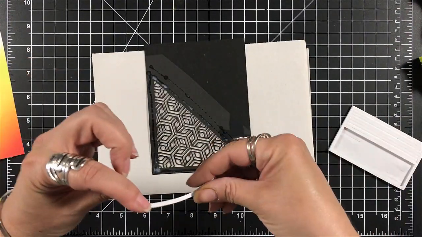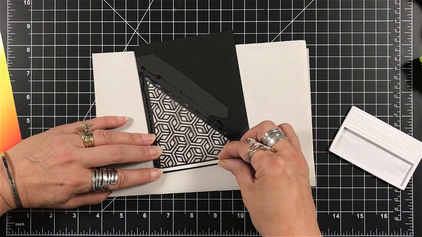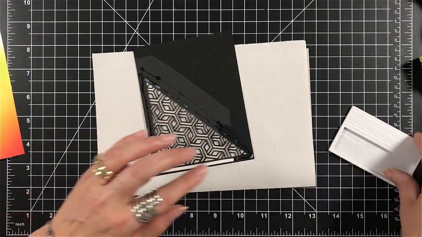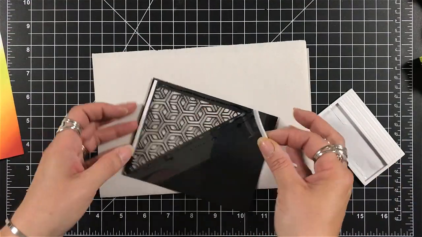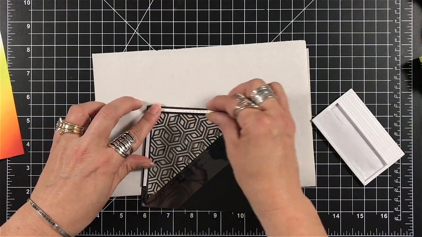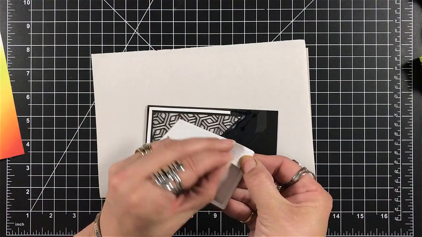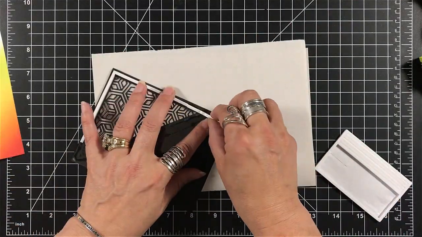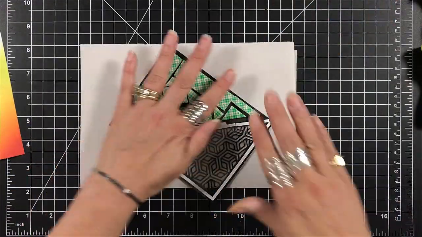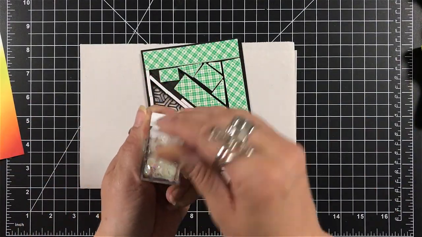I'm then going to pull out my foam strips. Now these are by Durese. There are other companies, I believe, that make them as well. These are the first ones that I found. It took me a while to find them. But they do make creating a shaker when you have these thin areas along the side so much easier instead of cutting down a lot of double-sided foam tape. Because you can see I can get carried away because I want to make sure it is well covered.